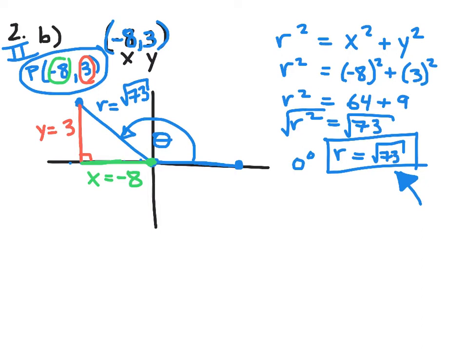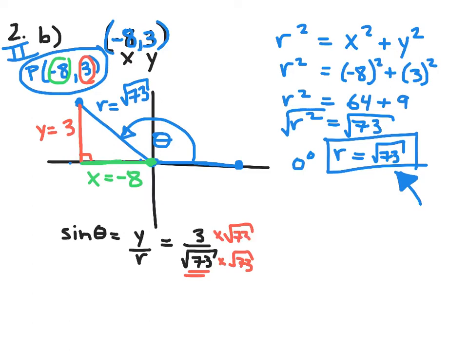So no problem. If I go to do the primary trig ratios, we know that sine theta is always equal to opposite over hypotenuse, or y over r. And in this case, we know that the y value is 3, and we know that the r value is root 73. So that is sine theta. Now, you can't leave your final answer with a square root on the bottom. So how do you get rid of this? You have to rationalize the denominator. How do you rationalize it? You multiply both top and bottom by that square root of 73, like I showed you in the previous question.